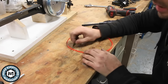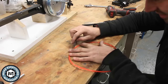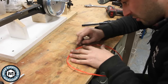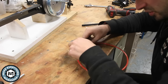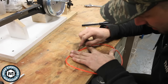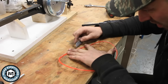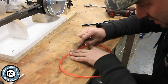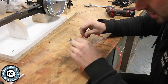Now what we do want to do is just take a razor blade and trim some of the excess off around the sides. We don't want to have this big seam because it's going to have to run across that little tiny pulley. So I'm just going to trim it a little bit at a time, very carefully, making sure not to cut myself or stab myself again. And now the smoother we're able to make this, the better this whole thing is going to run. An X-Acto knife would probably be better. Or if you have a little sander, maybe you could just buzz this on the sander.